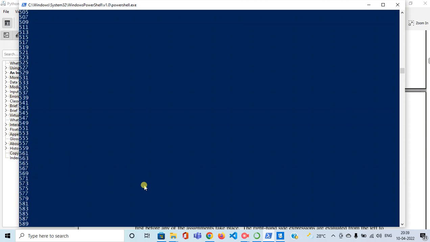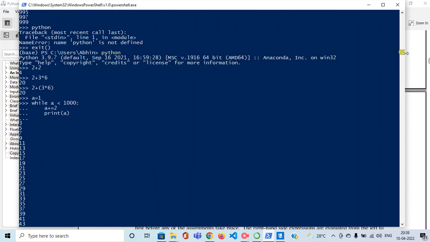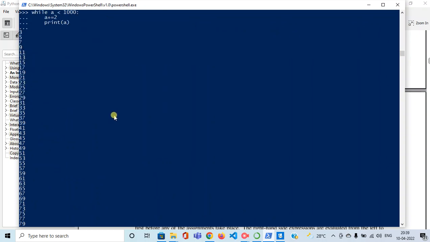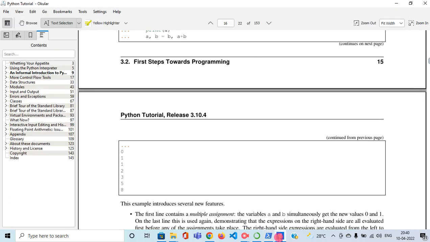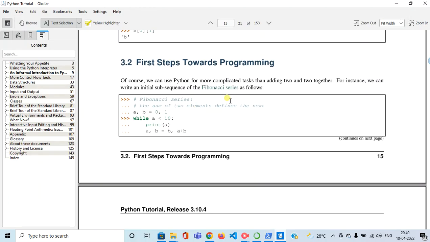These are all odd numbers. While a is less than 1000, actually even 1001 is getting printed because that condition gets evaluated in the beginning and then we are adding to it. But in essence, you should get the concept. You can pass a bunch of statements back to back and then it becomes a program.